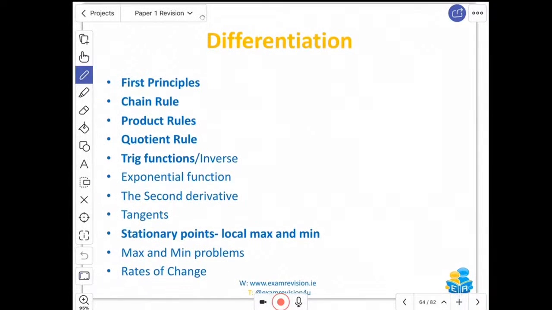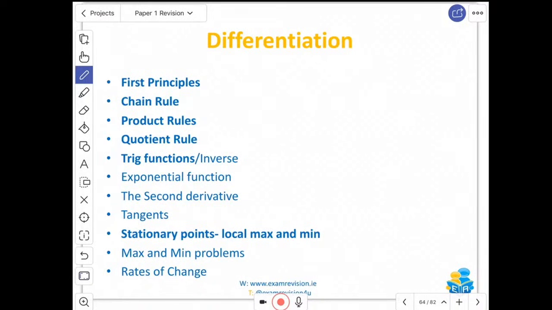Okay, so we've got about 20 minutes left. So what I want to do then, just to finish off today, is to go through some information on differentiation. Again, differentiation is so important for the Leaving Cert course. It comes up so much, and it comes up in lots of different areas, particularly when we're talking about functions and turning points and stuff like that.